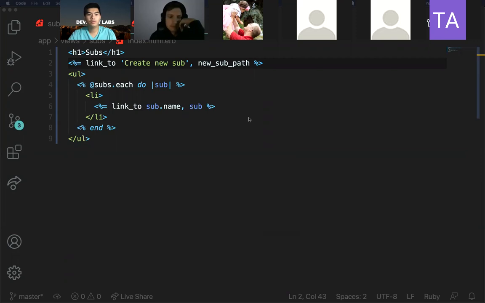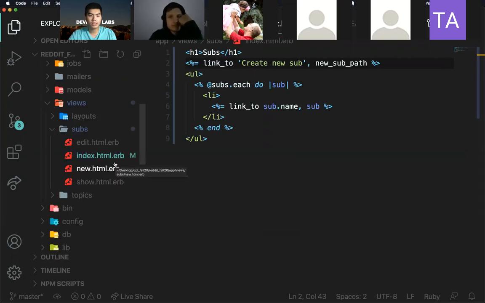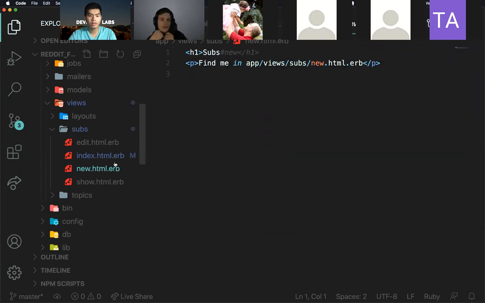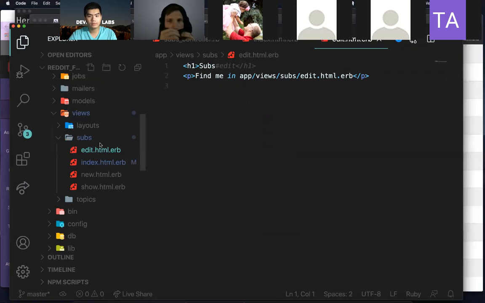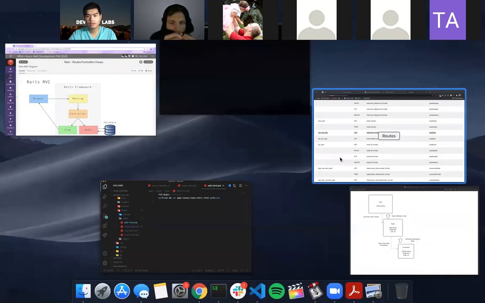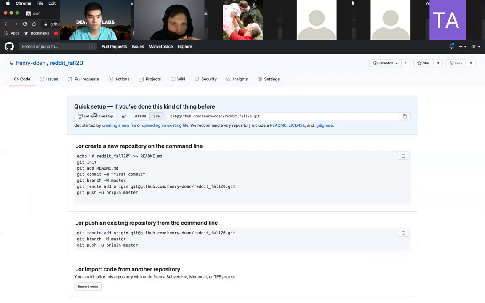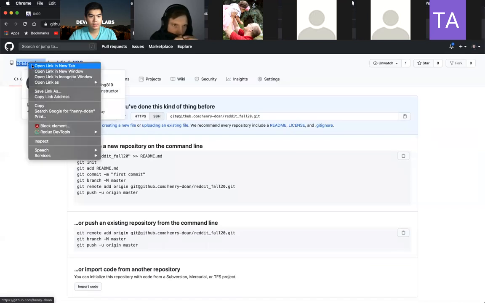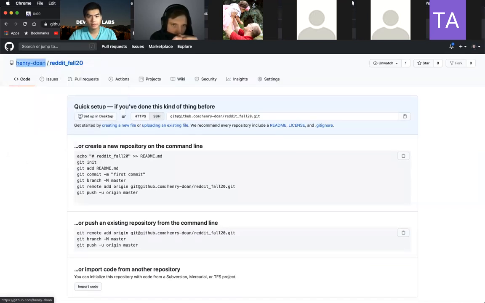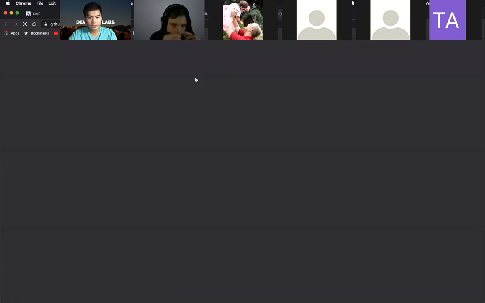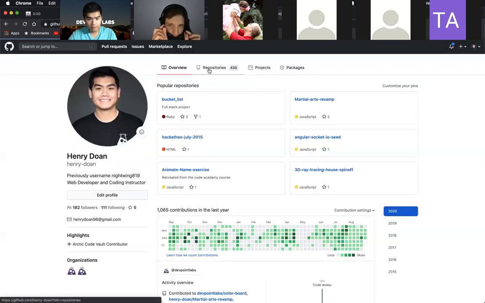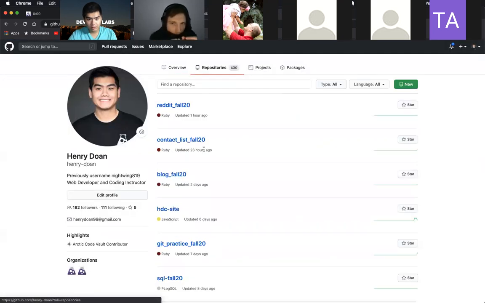So within the new form, something that I forgot to mention, well, I did mention it on Monday, but inside of the new and edit, they actually have the exact same form. So inside of the form that we did on Monday for the contact list, let me actually show you that real quick. They actually are the same exact form. Let me go into my GitHub and show you. Luckily for us, we did it recently, so it wouldn't take long.